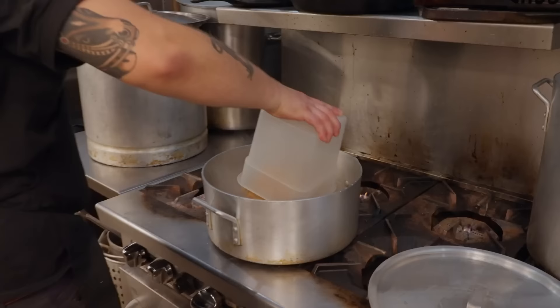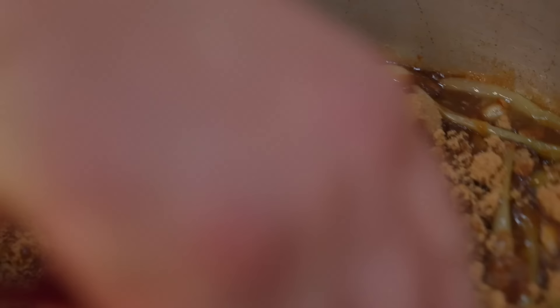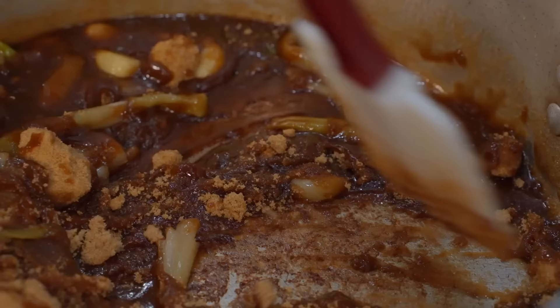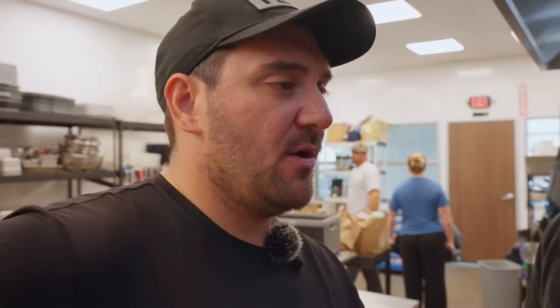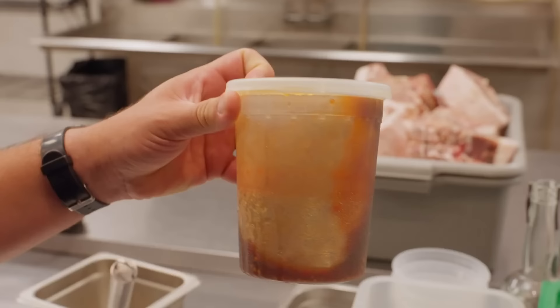We're gonna add in the brown sugar — a whole bunch of it. Let that melt down and it's gonna get syrupy. That was the whole point of this sauce: adding complexity, adding different flavors. Before it was just sweet; now we've added richness from the whiskey, aromatics from the garlic, meat flavors that echo the bacon and pork in the form of lard and pork demi-glace. And then this stuff — the sambal, vinegar, and Worcestershire — just heightens all of the acidic, spicy flavors. It's a spicy meatball.